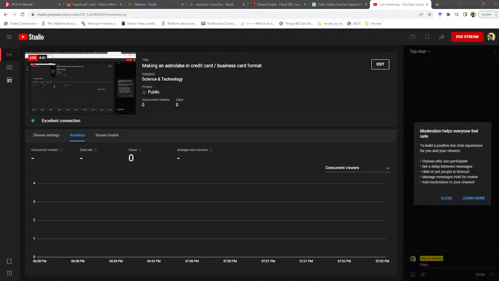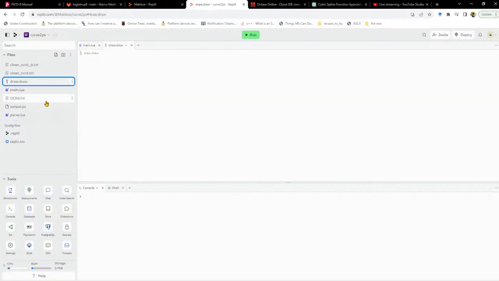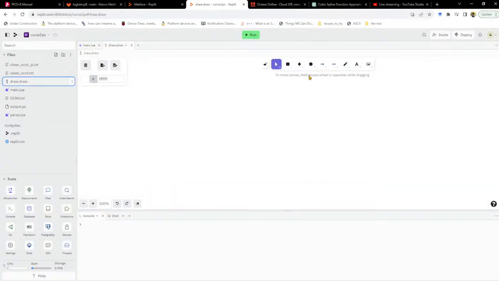So let me open up a thing here to explain what I'm doing. Okay. Now, if you don't know what an astrolabe is, should I explain it? Yes or no? Yeah, okay, let's explain it. Maybe the best way to explain it is by showing an online version of it. One second while I get this open.